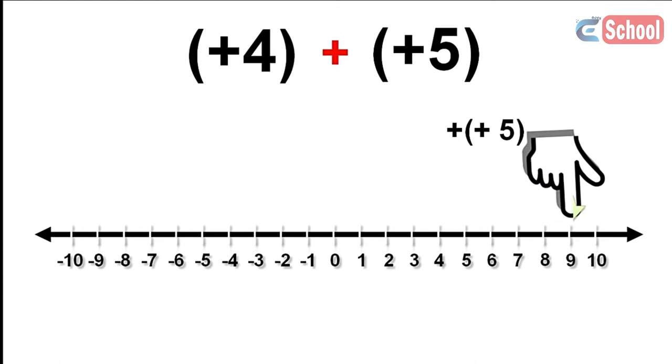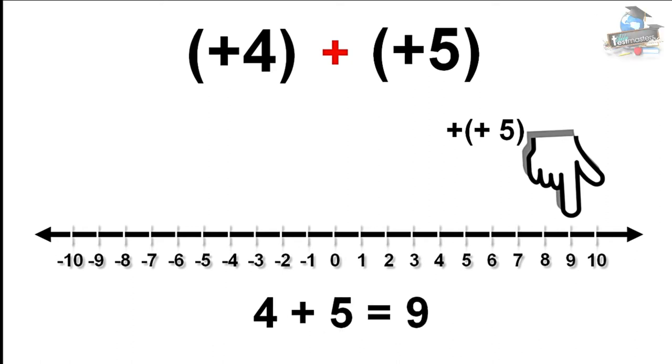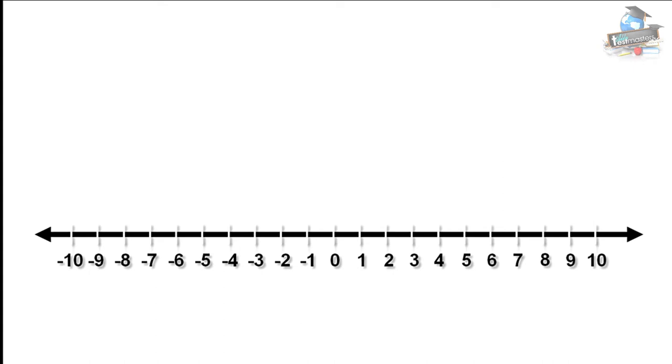We can now read off our answer from the number line. Positive 9. You can see we are still using brackets. We wouldn't normally write the answer like this. So let's get rid of the brackets and the positive signs inside the brackets. This is how we would normally write the sum.